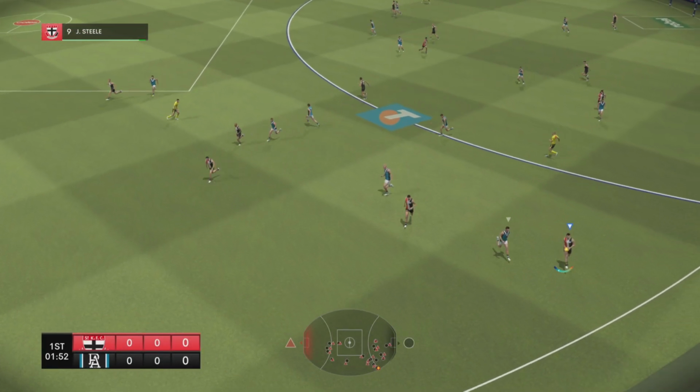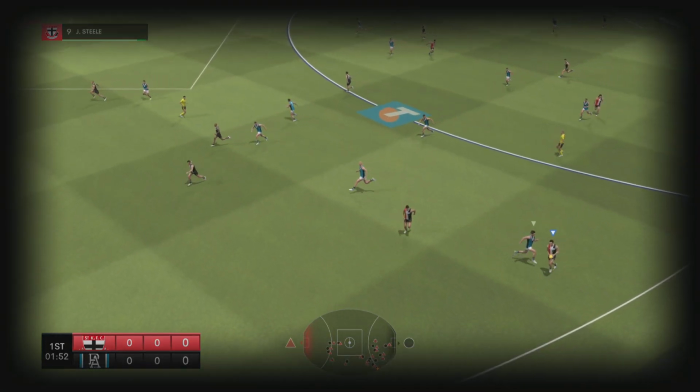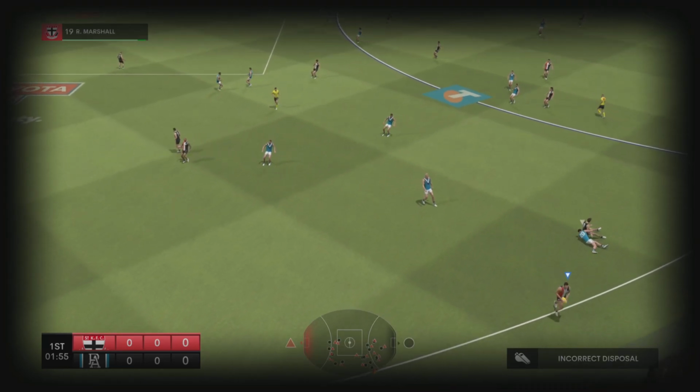Now, in cases like this, clearly I've just run straight into where the tackler actually is as I'm charging up the kick, and that's what we want to try to avoid. So we'll go through some scenarios to see what the other options are.